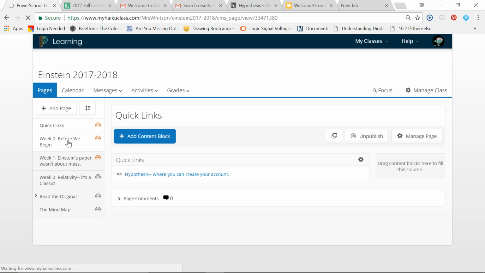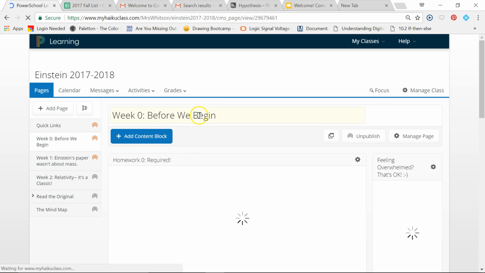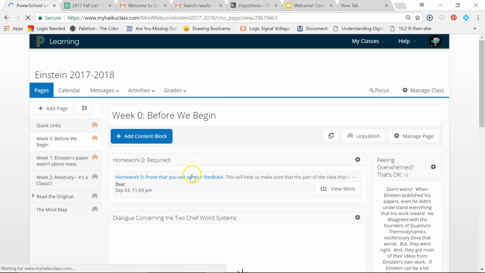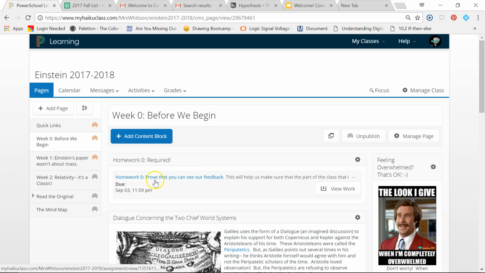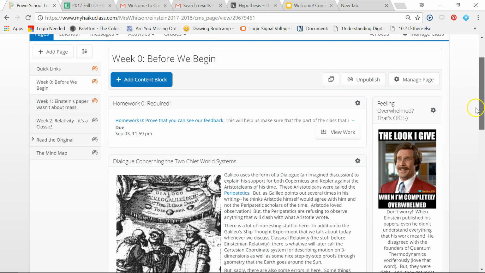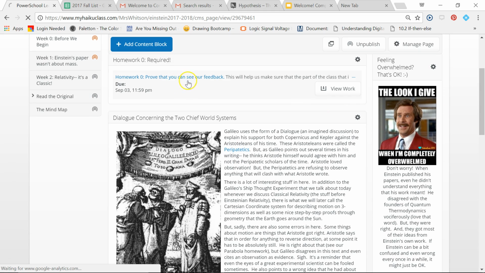But you'll see that each week we're going to have, this is where the class recordings will show up after class. This is where homework will show up in its context. I'm going to show you different ways to find the homework. So this is our homework 0, and this is mostly to make sure that you can navigate. You'll see in the directions, it's to make sure you know how to submit homework and get feedback back. Little notes about what we're doing.